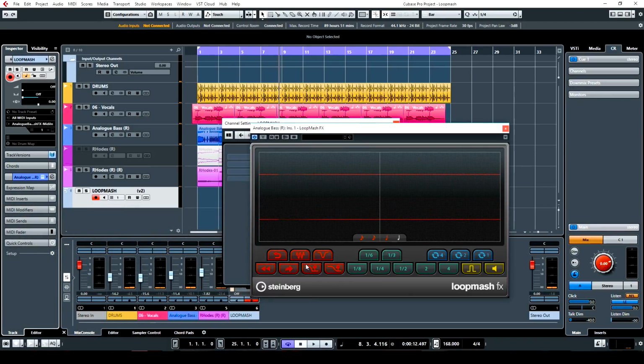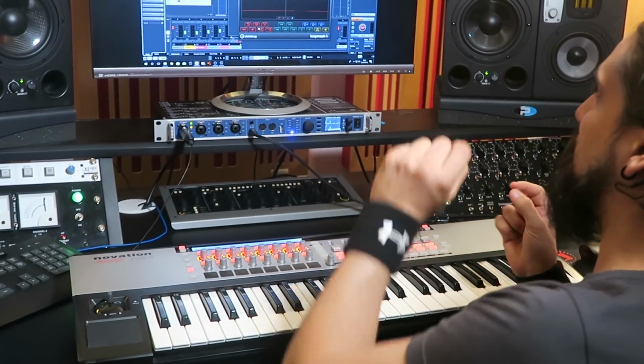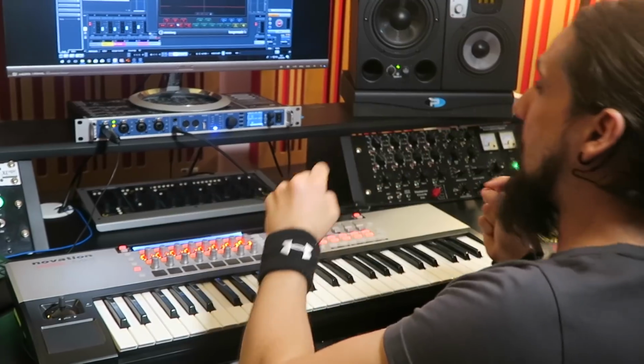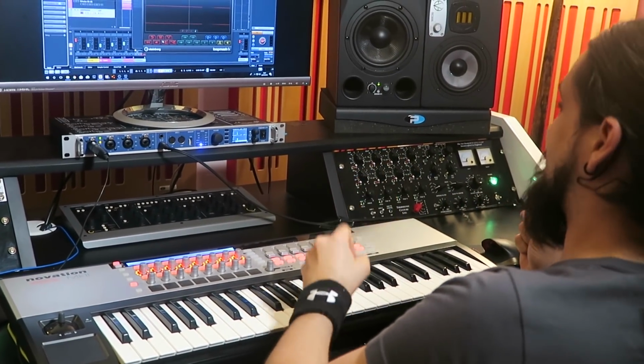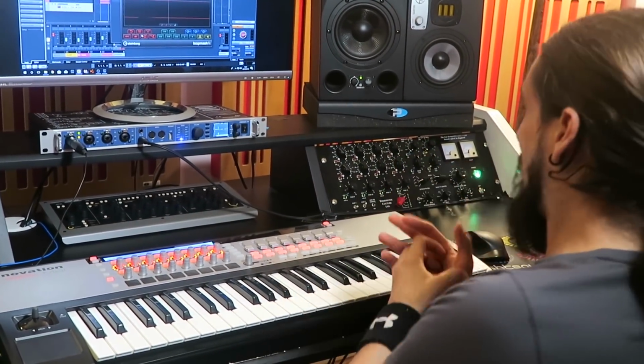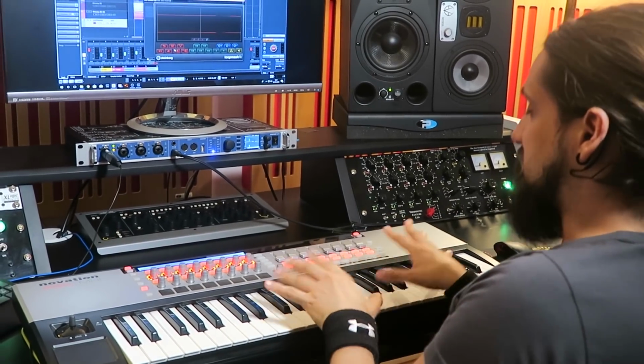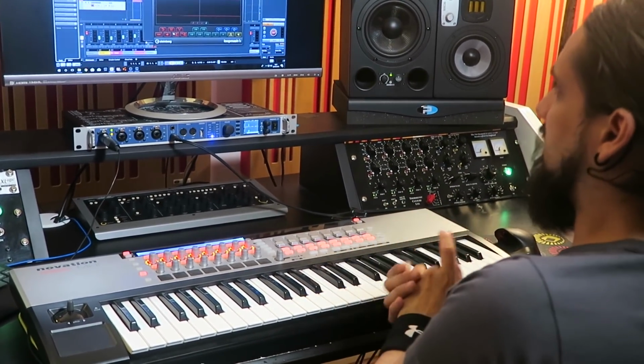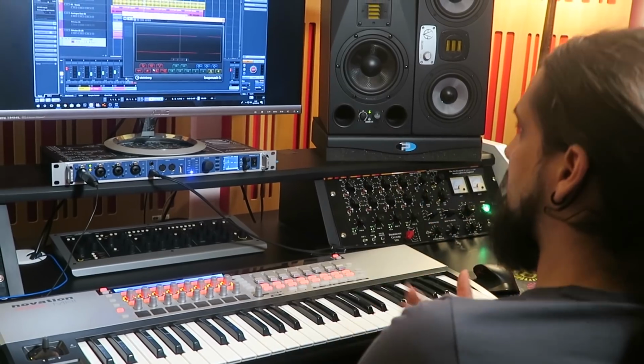So as you can see, I can take a bass line and completely randomize it, mangle it, do all those crazy stutter effects, and basically this plugin can transform a boring bass line into something that's extraordinary and something that would be very hard to produce, you know, just by playing the bass line on the keyboard. So very, very cool for those things as well.